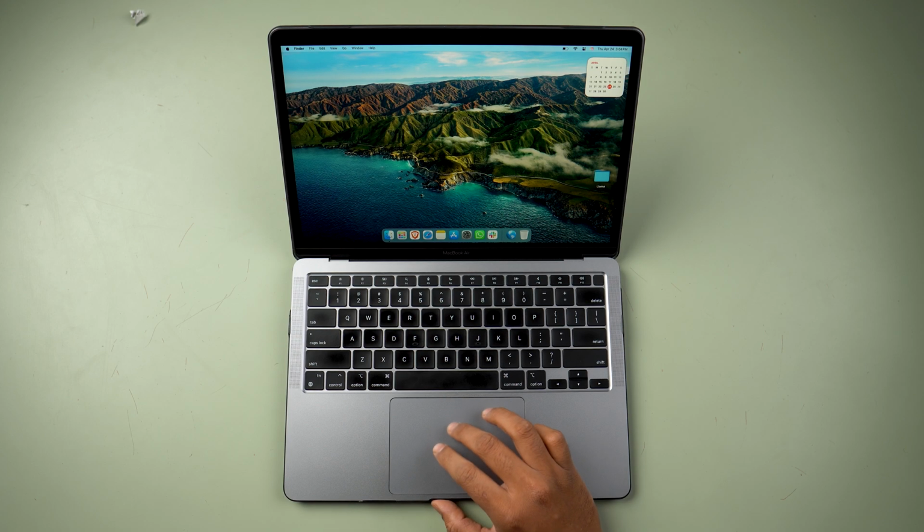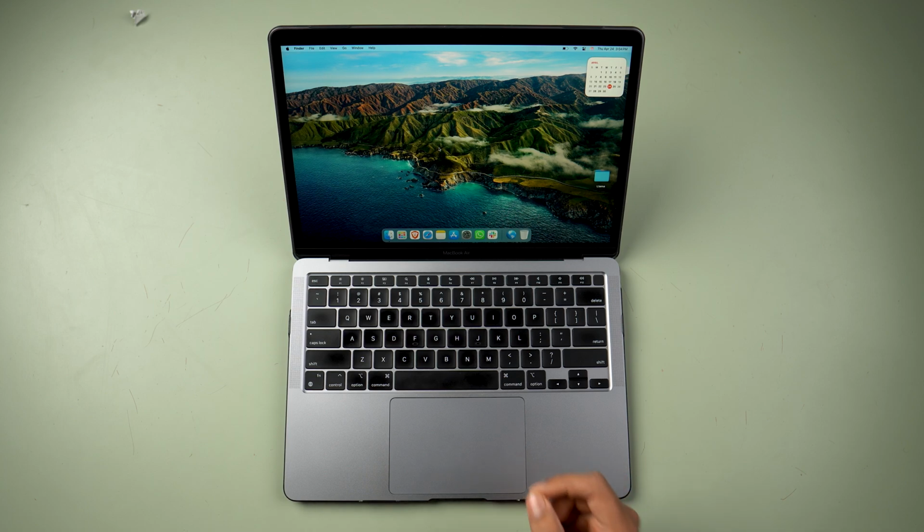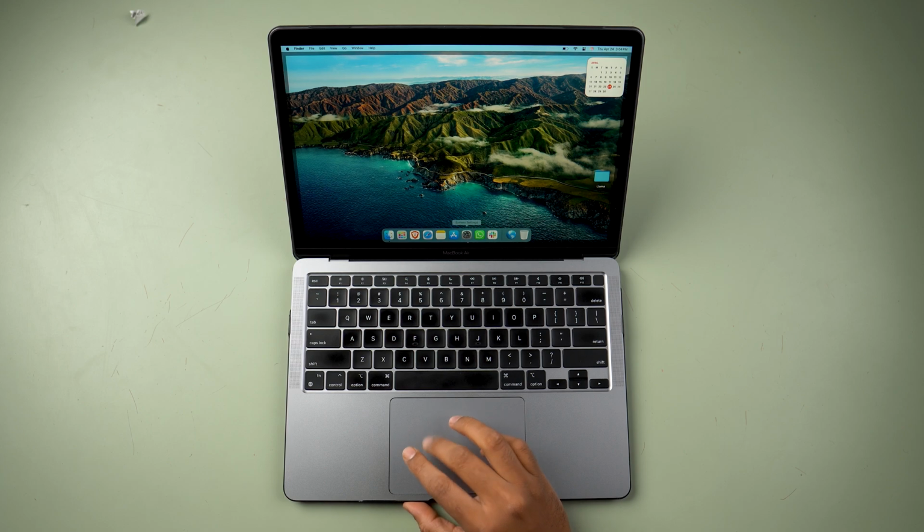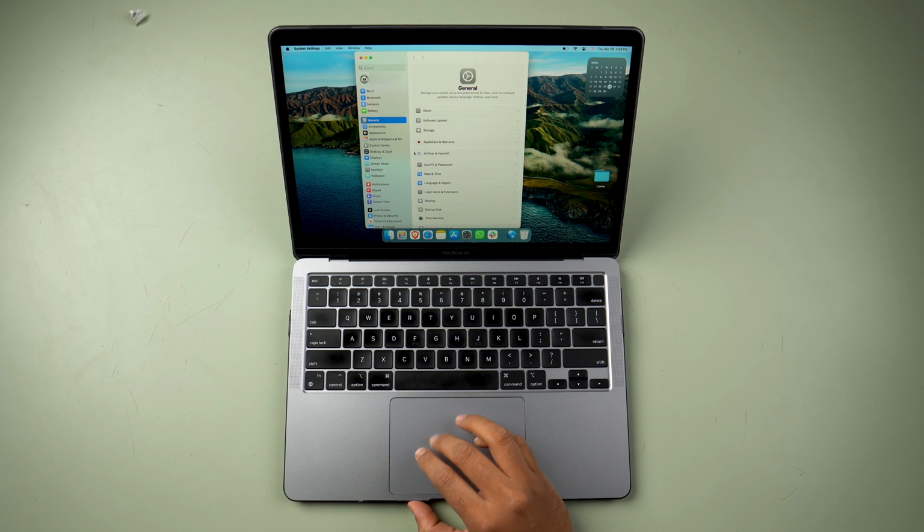So, to enable it, you have to go to settings. But before we enable it, you should know how do we click if it's not enabled. So, you just have to hard press on the trackpad. Just a gentle press does it. You will feel a haptic feedback, and that is about it. So let's click on system settings. I actually like the feedback because it's very nice. It doesn't feel cheap or anything like that.